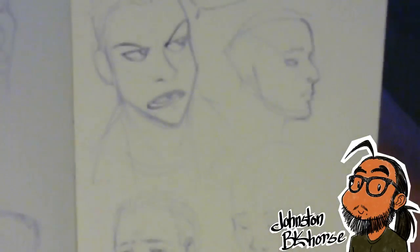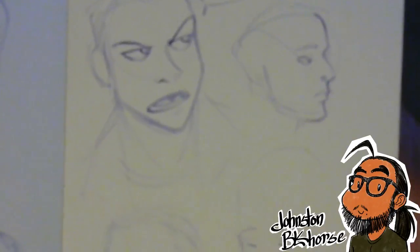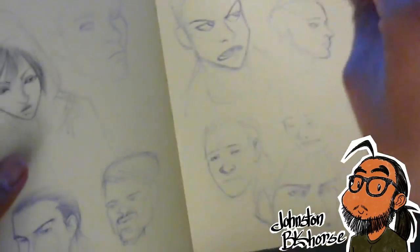Man, I wish I could just find that sketchbook and scan some of the drawings that I put in there. I wish I could work at another place where we could trade a community sketchbook.